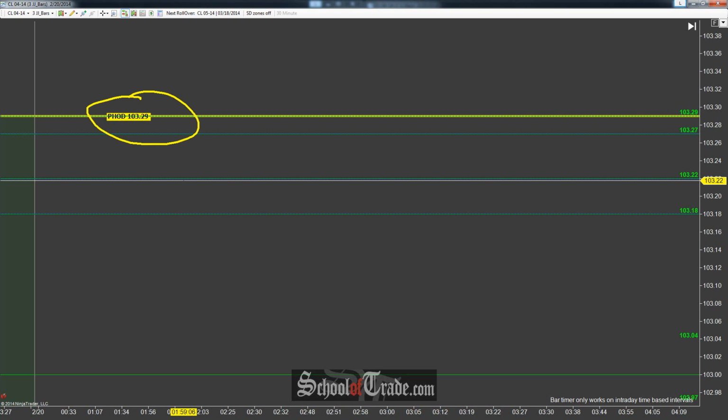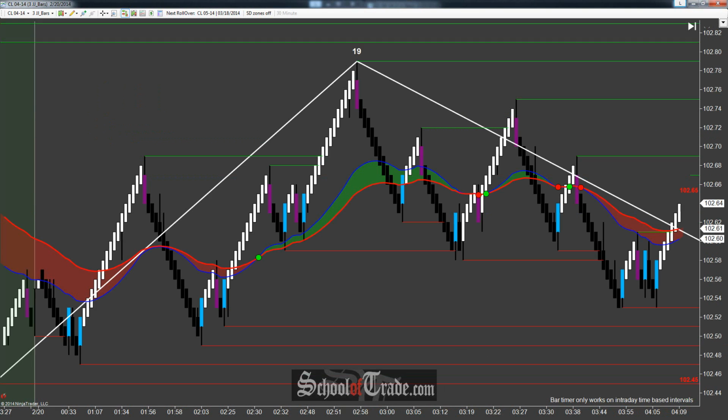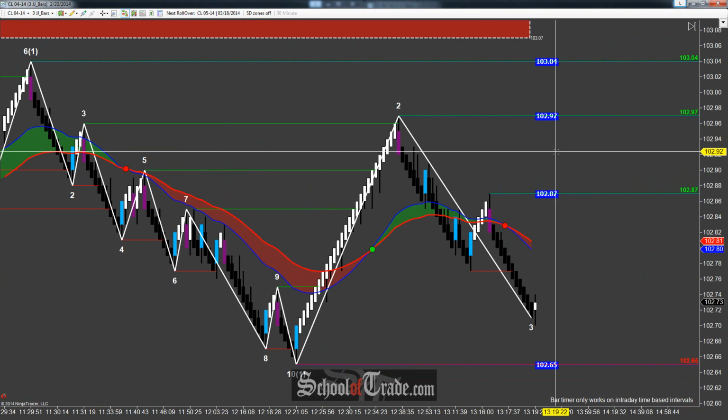This goes back to every previous high of day, previous low of day that hasn't been broken or tested. So right off the bat, it makes a huge difference from just a typical indicator. On top of that, it plots the previous swing highs, swing lows, and important levels that we need to pay attention to.